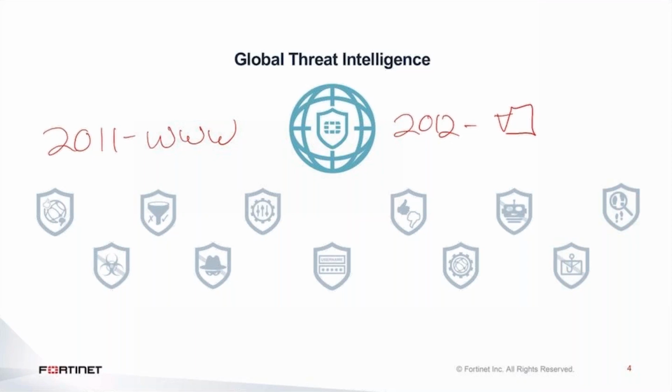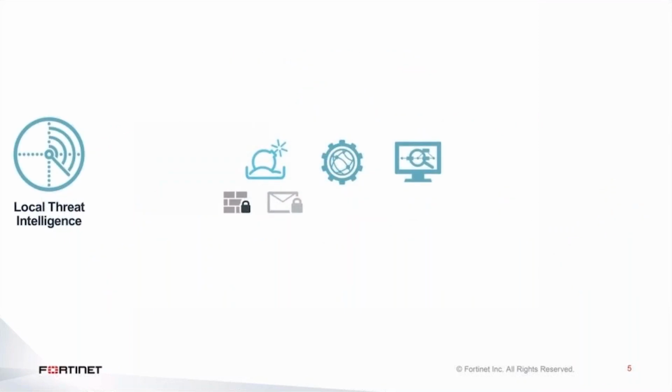Now, that all said, we recognize that some threats, especially more targeted attacks, might reach the customer first. So we're also building artificial intelligence directly into our flagship FortiGate Next Generation Firewall, FortiMail Secure Email Gateway, and other inline security controls that take advantage of our integrated FortiSandbox, which now includes 2 new machine learning-based filters to complement the traditional virtual execution and analysis of sandboxes. Not only that, we're building machine learning into our FortiWeb Web Application Firewall, which protects your critical web infrastructure, and it also powers the next-gen AV capability of FortiEDR.